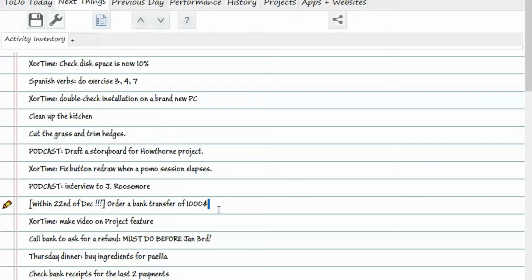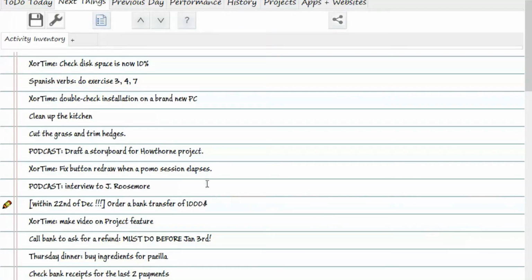If you are a Pomodoro enthusiast, don't worry. On one hand, I left everything in place to keep XorTime fully compliant with Pomodoro Technique guidelines. On the other, I've added the possibility to create several lists. Each list will specialize on a specific topic. This way you can classify and organize your things to do as they come in. As an example, I'll create now one list for house chores and another one for to-dos related to finance management.